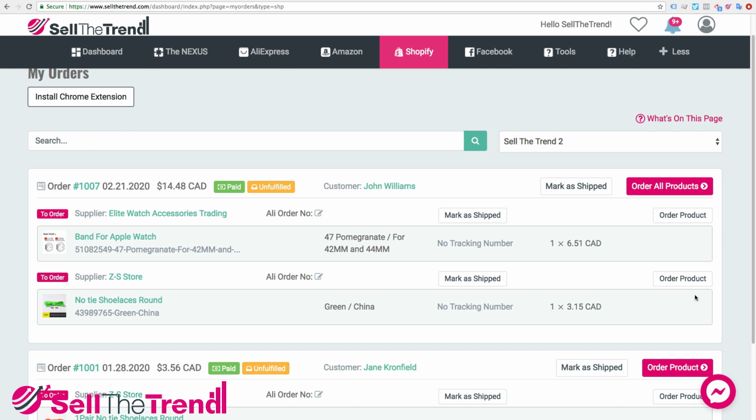But that's basically the layout of each order here, where you can see the breakdown of all the items in the orders, which will then allow us to have a bit more control on whether we want to order all the products in one click, or if you want to order separate products. So let's get this order fulfilled.